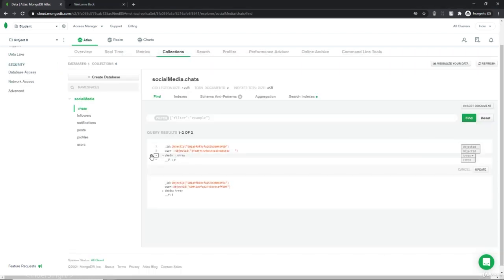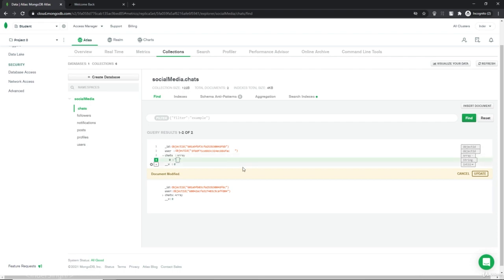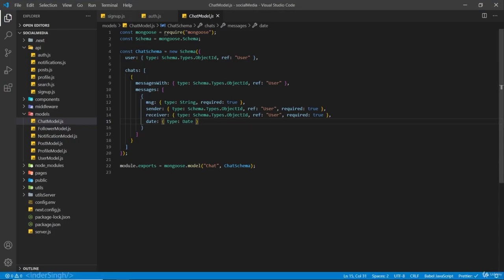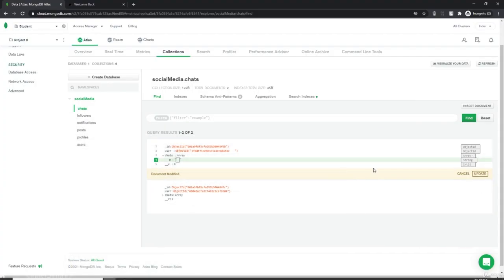And inside these chats, we are going to add an array element. So click on this plus icon right here and select add array element to chats. And the first element here is going to be an object. So if you go to the model, you can see chats is an array. And inside this, we have an object with this property messagesWith and a messages array. So first one is going to be an object.